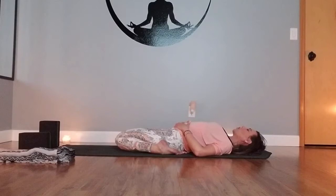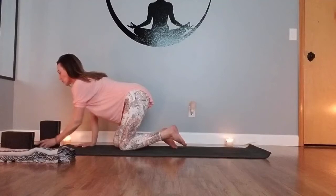Pay attention to your body. If for any reason your body is objecting to this, come out very mindfully — we come out just the way we came in. Really feeling that strong stretch in the quads. About five more rounds of breath here, just letting your body come into this. Last three, last two, and last breath. Come to the elbows and begin to walk yourself up the way that you came in. Bring yourself forward. For those of you that were just having a little bit of mindful movement, you can go ahead and join us now.